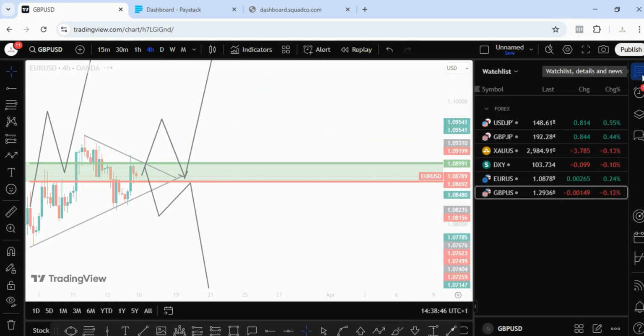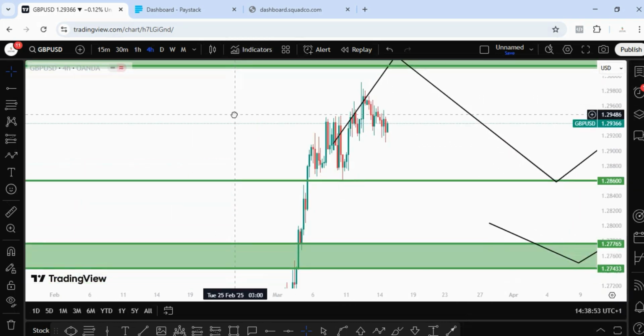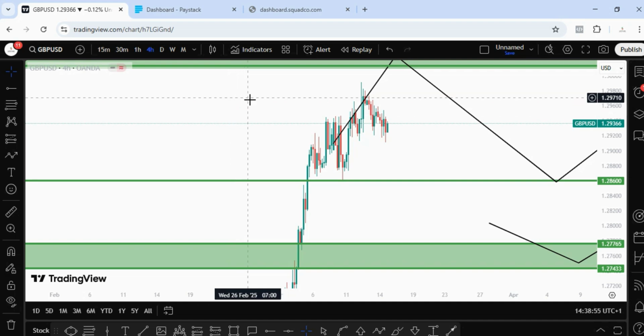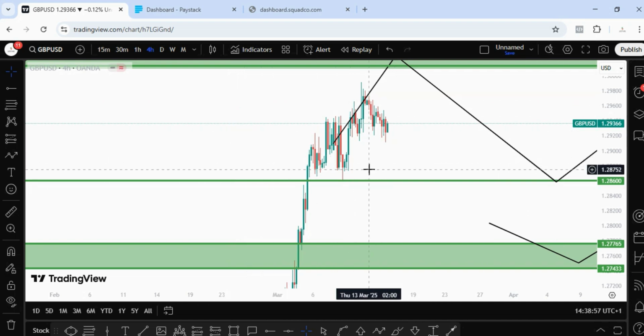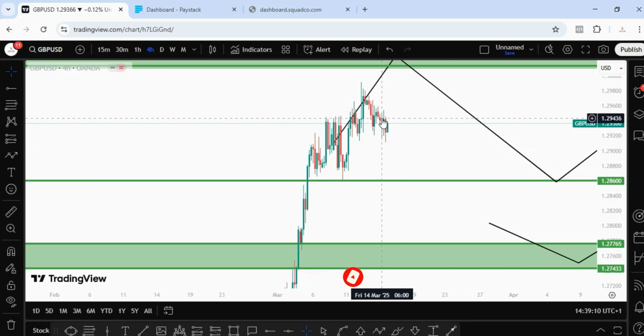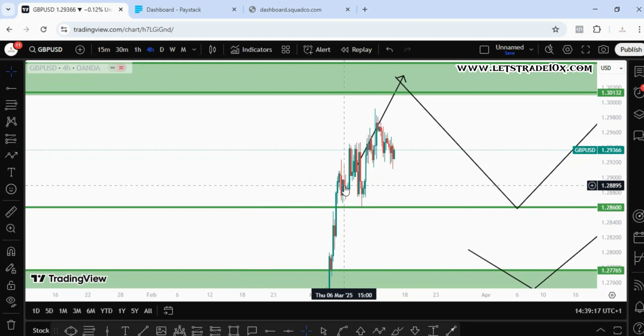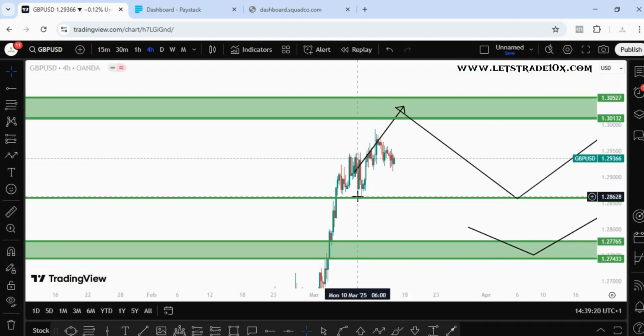So the last on my list for this week is GBPUSD. So just like I've mentioned on DXY and EURUSD, to get the detailed analysis on GBPUSD, since it basically still remains the same as last week, price was choppy throughout last week, right? So price really didn't move after my previous analysis. So I would recommend you go back to the last video to catch up with the detailed analysis.